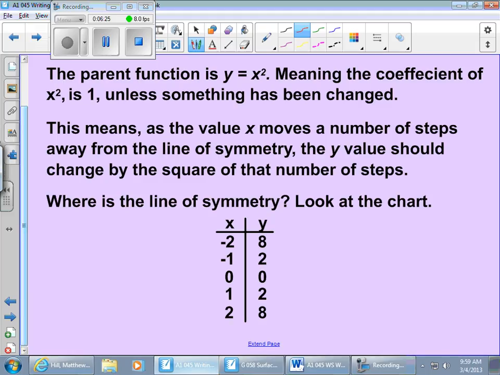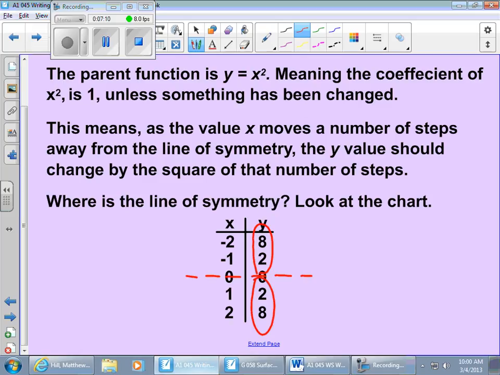Okay, now let's look at our points here. Where is the line of symmetry? We ought to be able to look at the points and see where it's doing the same thing, moving away from a particular place in the graph. Well, where is it? We haven't really moved our graph away from the y-axis yet, so wherever it crosses the y-axis should be good. And you can tell that it's the line of symmetry because look what happens to the values on either side of it. It's the same set of values as you move one step away, 2 steps away, 3 steps away. It's matching up on either side of the line of symmetry.